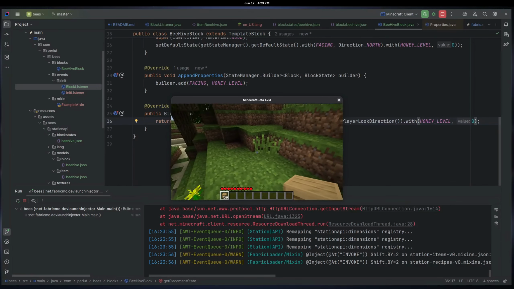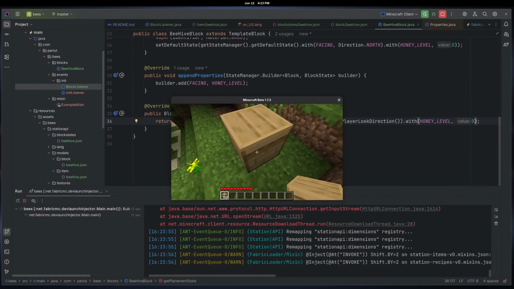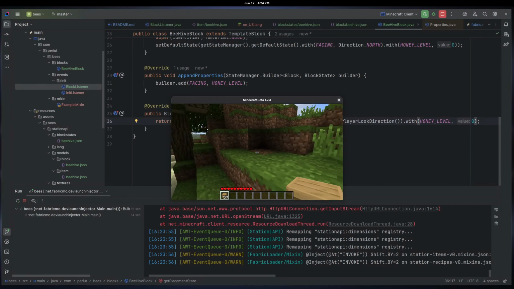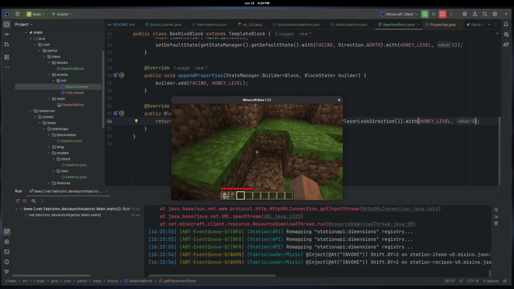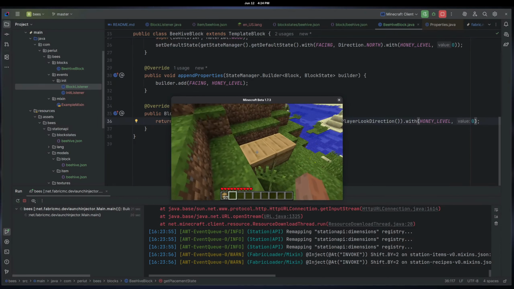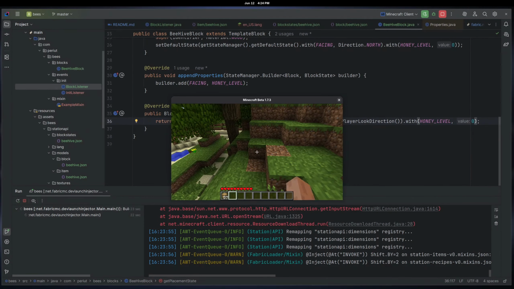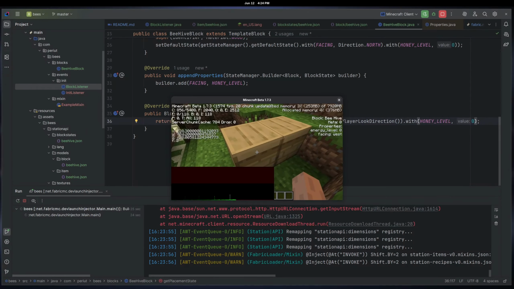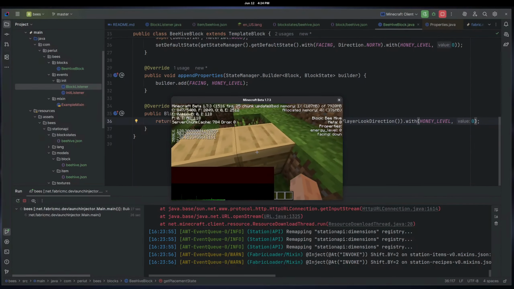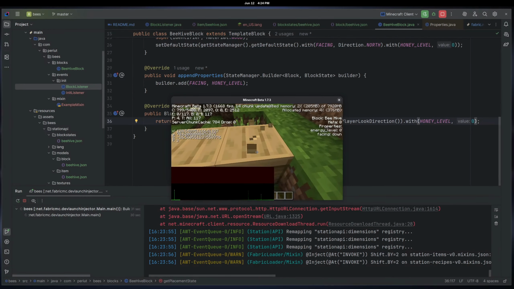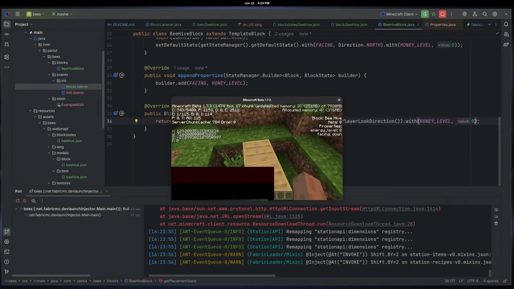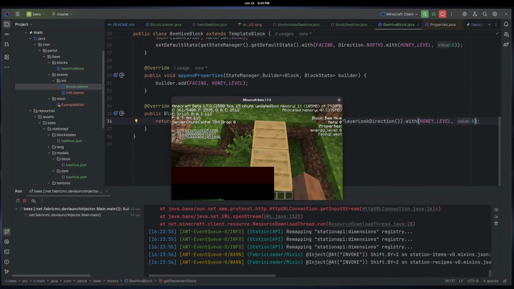All right, so we're back, and let's go ahead and try placing it again. And okay, well, it's just facing the same direction. When you change the block state, the previous blocks are going to disappear. So just make sure that you solidify how you want the block states to be. But you see that when I now look at this, it's facing, well, I guess it's facing west or down. So this down one we probably don't want, but oh, I never changed energy level back to the proper name.